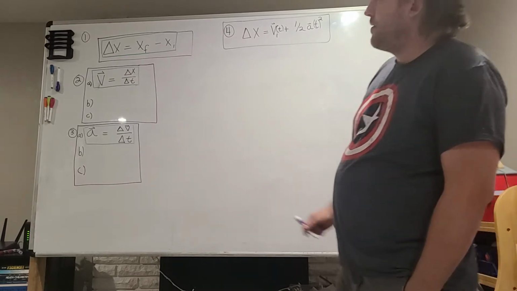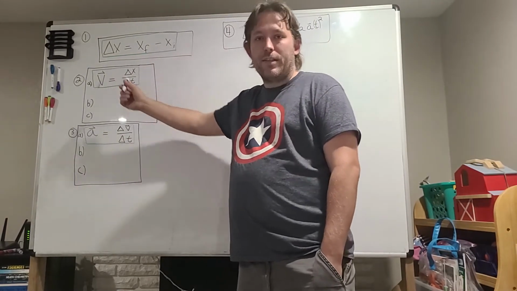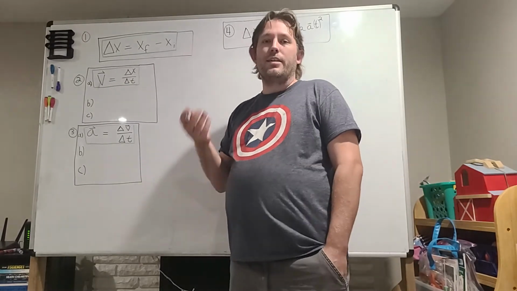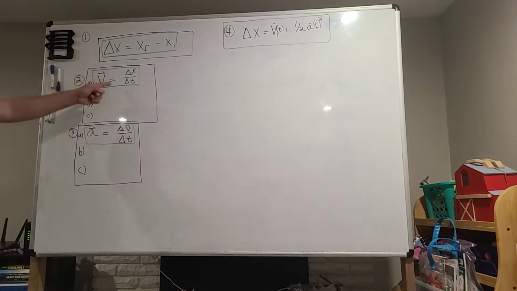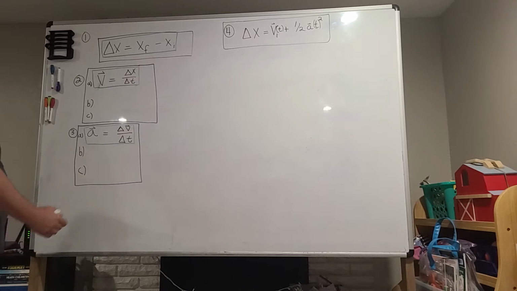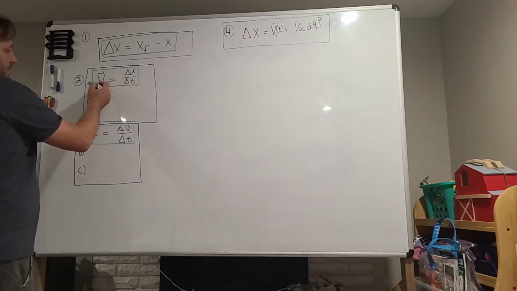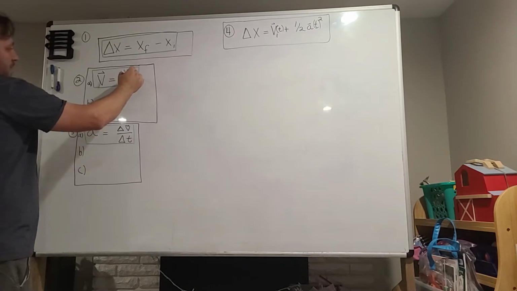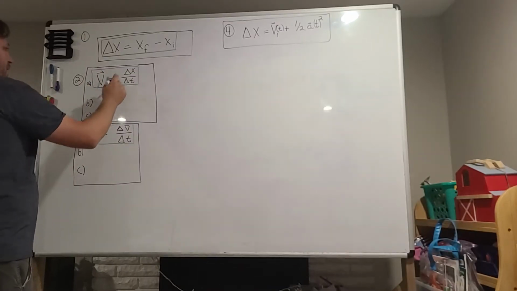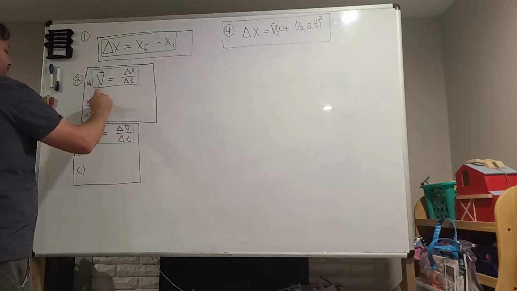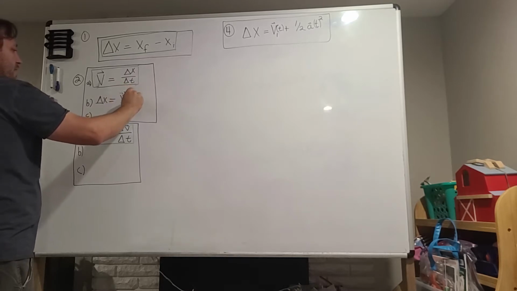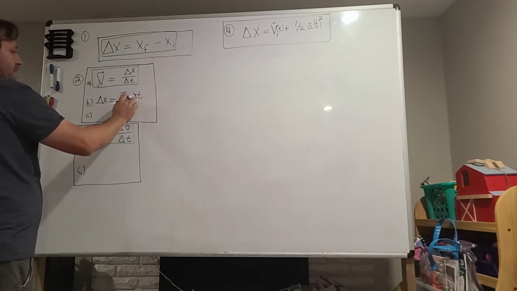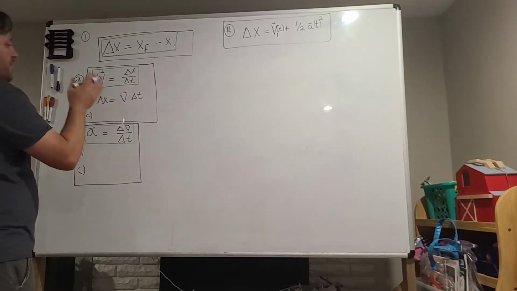And yeah, the first thing I'm going to do is take equation 2 here, this velocity formula, and I'm just going to rearrange it into 3 different ways that it can be arranged. We already have version 1, velocity equals delta x over delta t. Version 2 just means I am moving delta t to the other side of the formula, so just multiplying both sides by delta t and bringing it over here. And so in that case, delta x is what we're solving for, is equal to velocity times delta t.